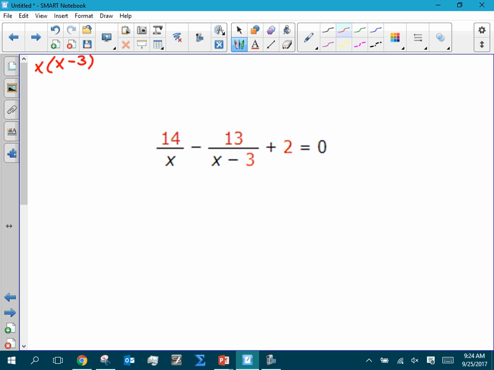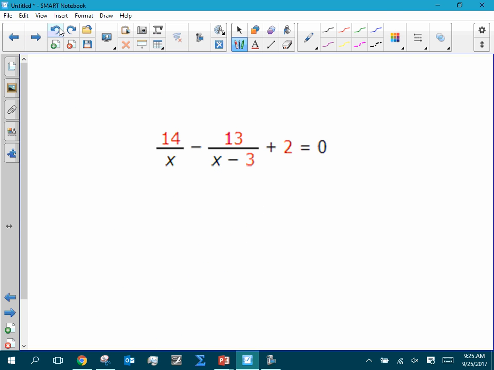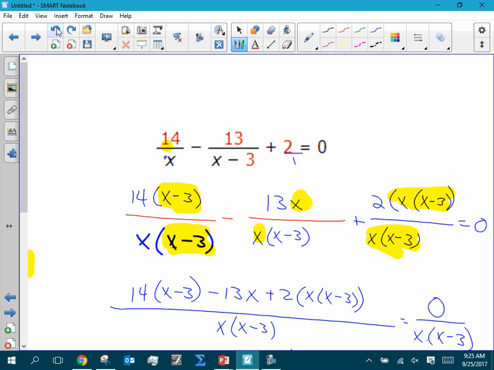Or what I think a lot of people, just so they don't make mistakes, what they like to do is they say, I'm going to multiply this thing by my LCD. Multiply that middle term by my LCD. Multiply this one by my LCD. Multiply the last term by my LCD. And what happens, if we do that, notice at this stage, it's going to be kind of silly that we go back this way, but at this stage here, we start canceling things out, right? I had x times x minus 3, excuse me, and the x's basically cancel each other out and left me with 14 times x minus 3, right?